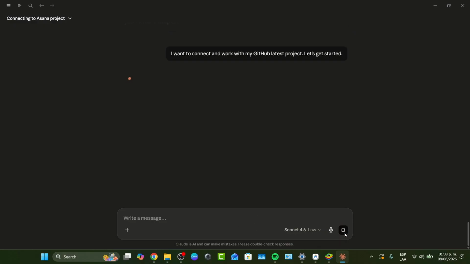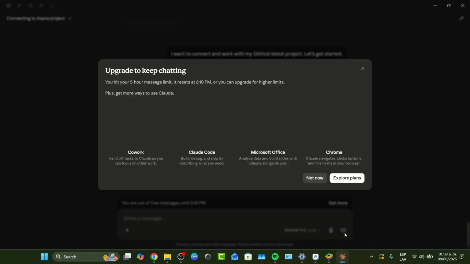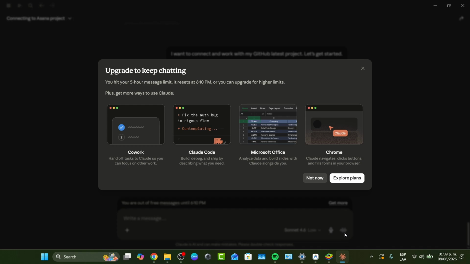When I send this prompt, what's going to happen is that it will be asking you, or looking out for connectors. Think of this as an extension that needs to manually grant access between the application you'll be working on and, of course, in this case, my Cloudy.